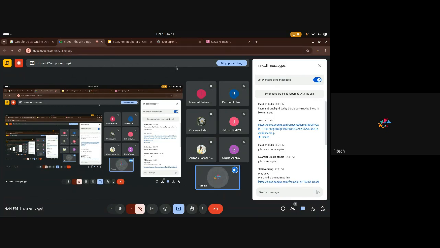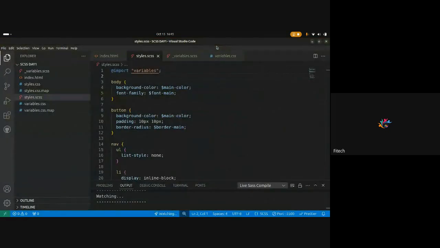Did we all understand what partials do? Or should I still go over it again? Can you go over it again one more time? So partials, right? I told you that SASS is a preprocessor that compiles into CSS, right?